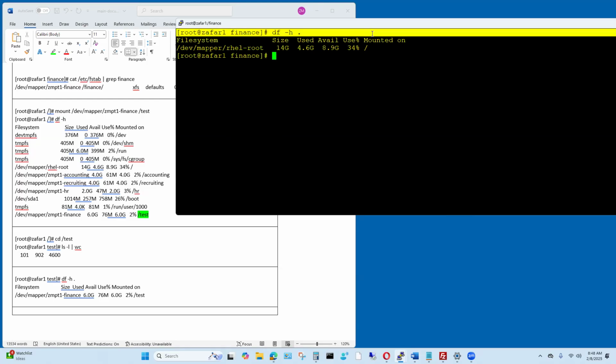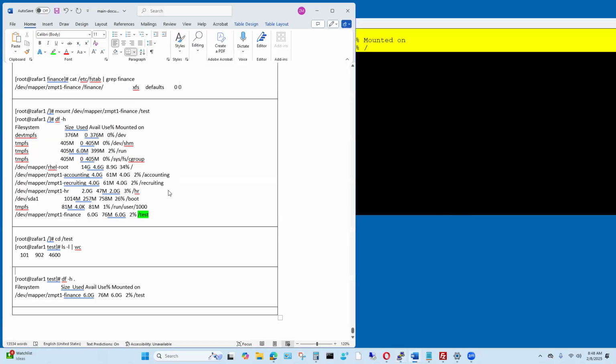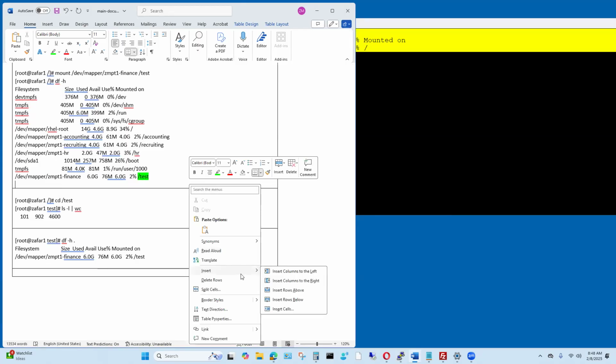In the beginning, any file you create is sitting on the root file system, no matter what. You have to remember that, and then it's how it's being used and channeled through.